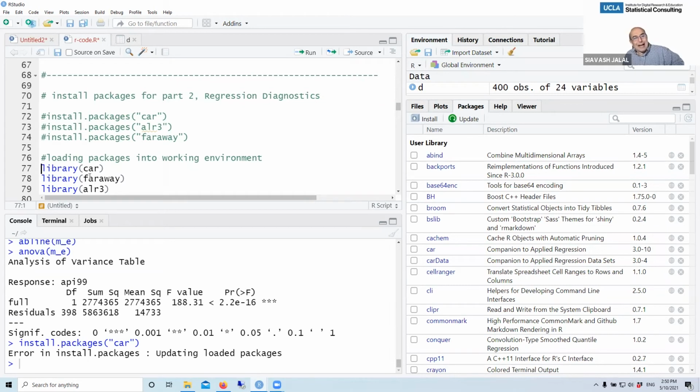If you cannot find alr3, that means that package is in the R archive. You can either go to the R archive and install that package, but these packages are based on some R books, or statistical books. Usually when they have a newer edition, they don't update the last one. alr4 is the same. Yes, exactly.